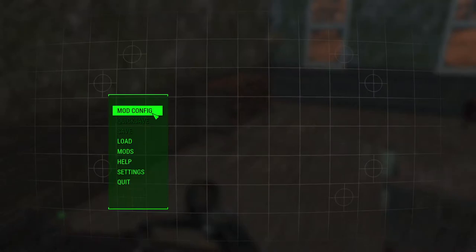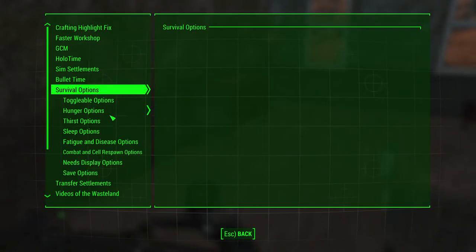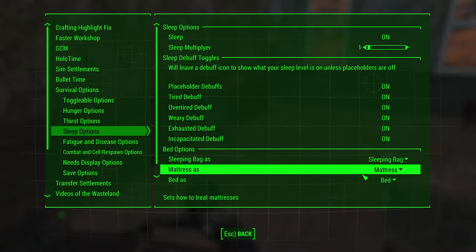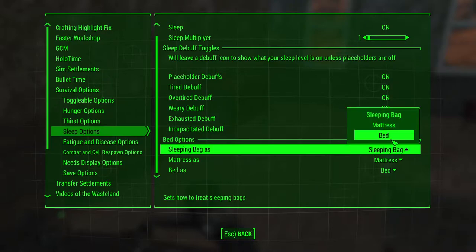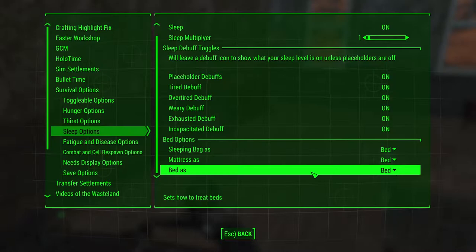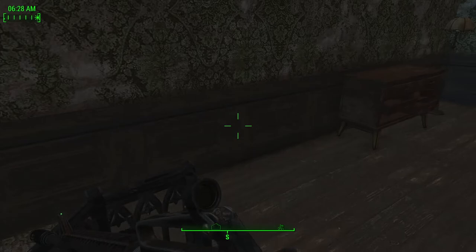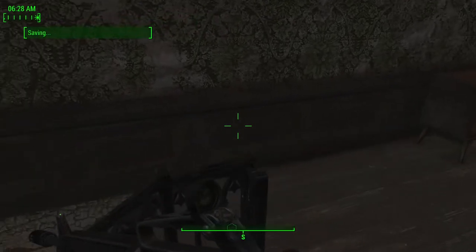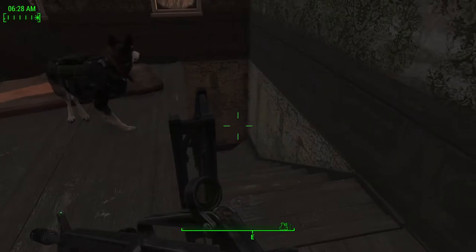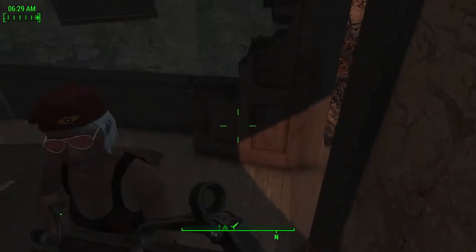which reminds me, since I'm playing survival mode, I got to go to survival options. And I have to go to sleep options, and I got to go down here and change all of these in survival options to a bed so I don't get that hole. You know, you can only sleep 3 hours on a mattress on the floor. Bullshit. If you're tired enough, you'll sleep all night long.